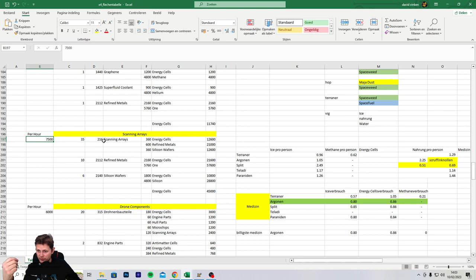Okay, so you want 7,500, meaning you need 35 scanning arrays. It makes 216. You need 35 modules in order to get 75. And those 35 will actually need 10 modules of the refined metals and 6 of the silicon wafers. That's probably how you got that in. Yeah, if you change that 7.5, it'll calculate for you. I love that option, actually. Yeah, that's perfect. And I would like to use that as well.